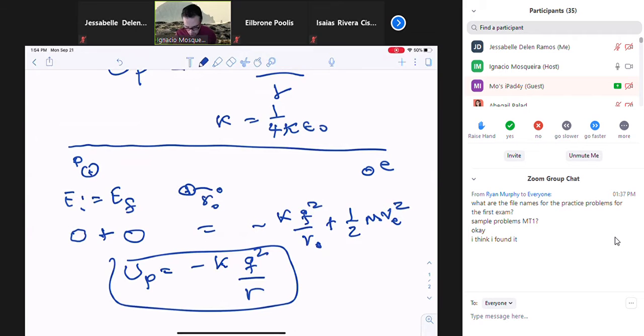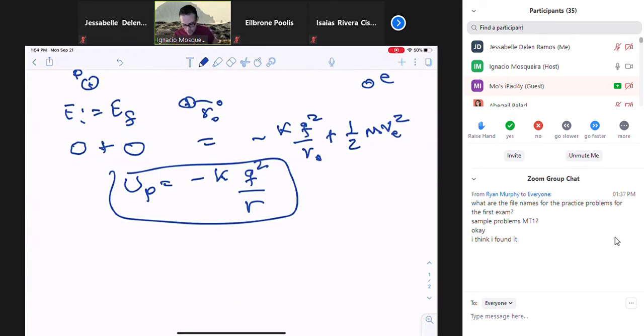Okay, right. So you can see, I'm almost done. I want to go fast from here on out because we have a bunch of stuff to do. But you can see already that the signs worked out fine. The reason why they worked out fine is these two guys are attracting. The electron is gaining kinetic energy.